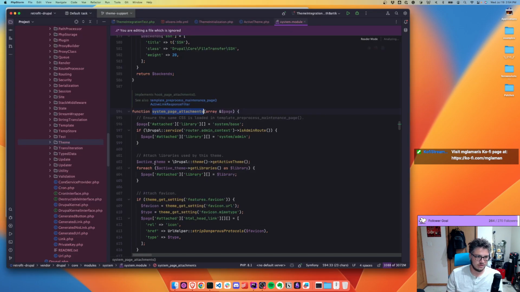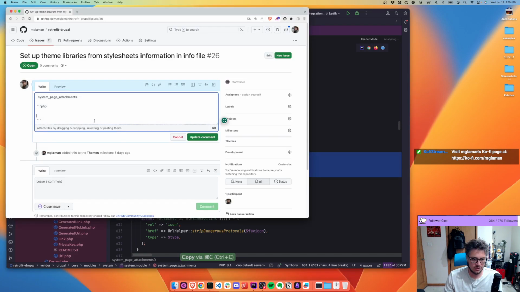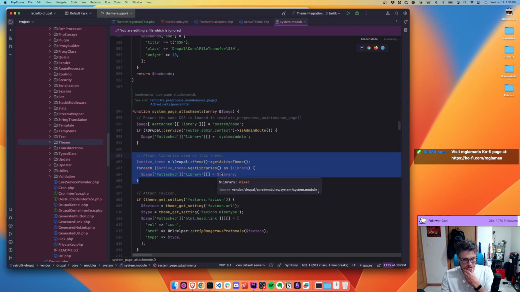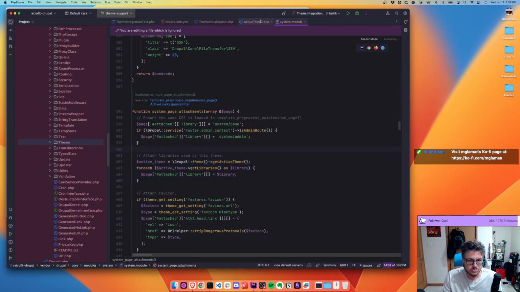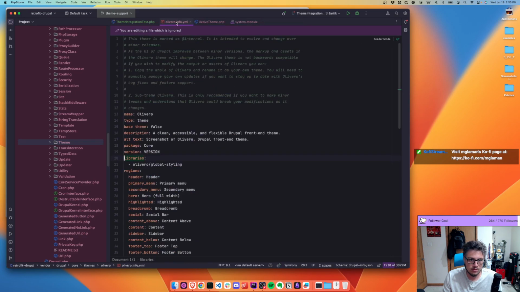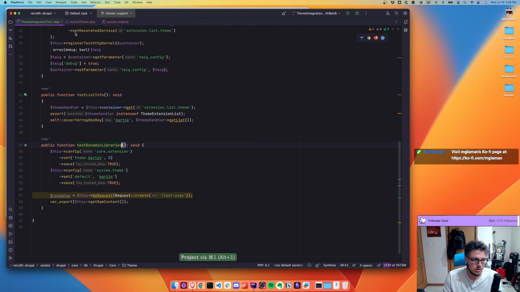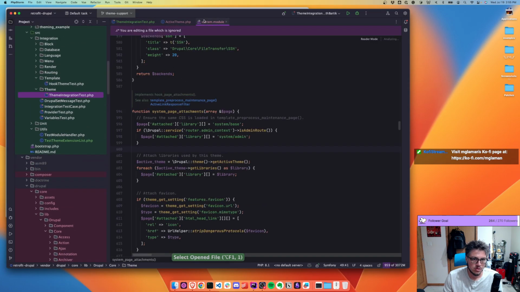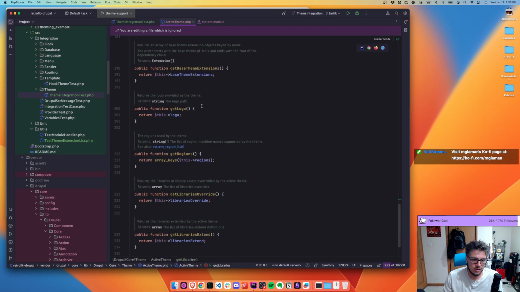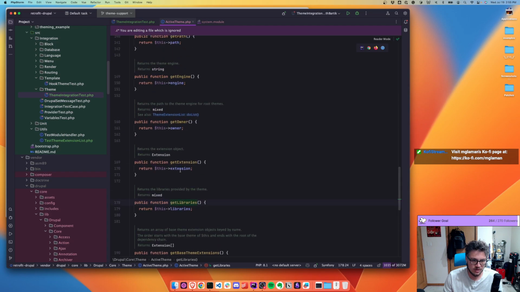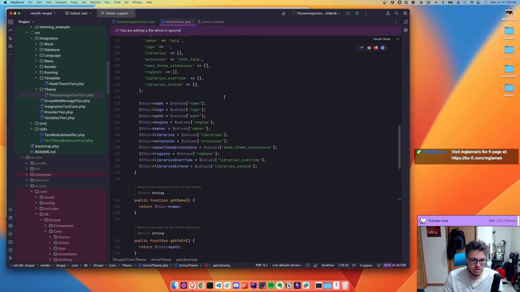So in system page attachments, it gets the active theme and attaches the libraries. We could see active theme. It's the regions, library overrides, get extension, gets the extension object.